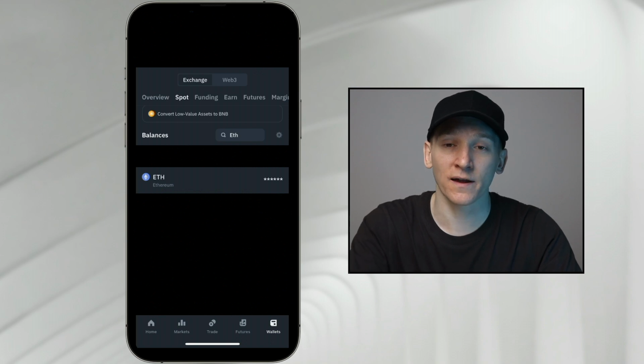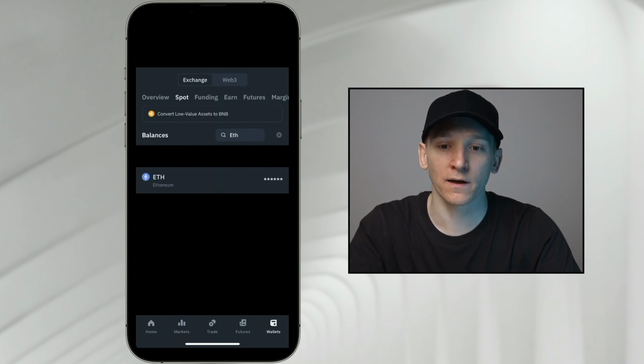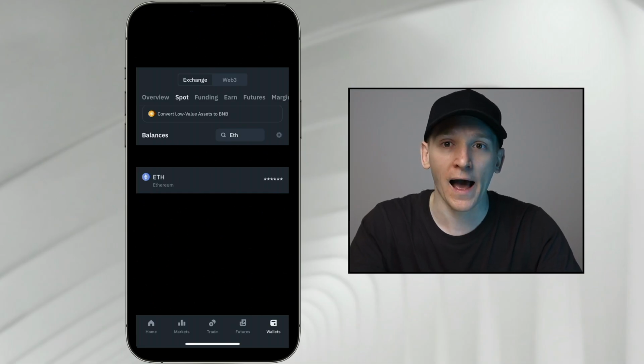Over in Binance, we just have to make sure that they accept the asset that we're sending and on the chain that we're sending it from. They will accept ETH, obviously, so it's right here and I can send that in. If you have a smaller coin that you can't find on Binance by putting in the name or the ticker of the coin, that means Binance doesn't accept that asset and you cannot send it into Binance. They just won't credit your account with it. So make sure that they accept the coin and the network.